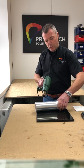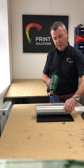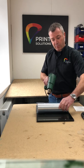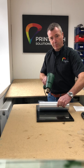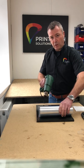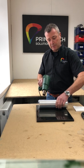Now at this point, just for ease, I'm going to turn the roller around the other way, again starting in the middle, just gradually building the heat up until we can see the sleeve material starting to shrink. Keeping a distance of approximately 10 to 15 centimetres away from the roller surface. The sleeve material doesn't burn, but if you introduce the heat gun too close, it can lead to creasing in a certain area where the sleeve suddenly shrinks down faster.